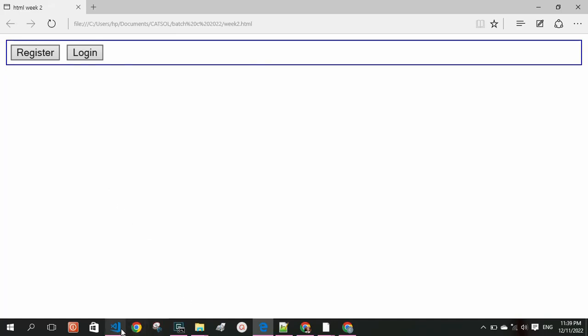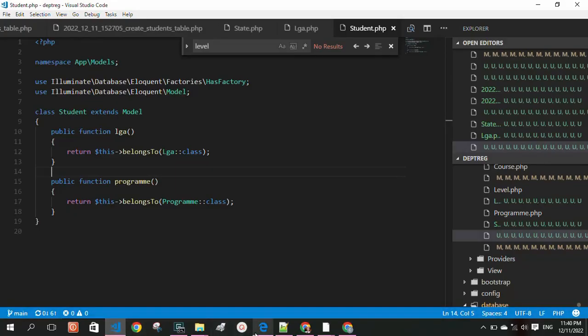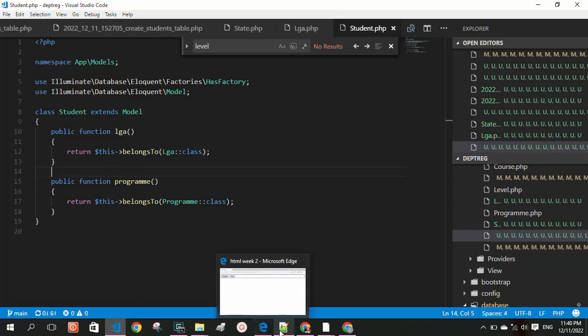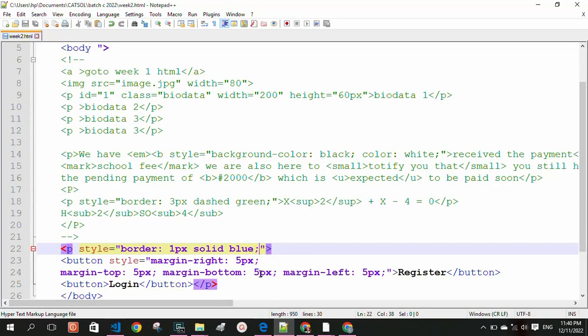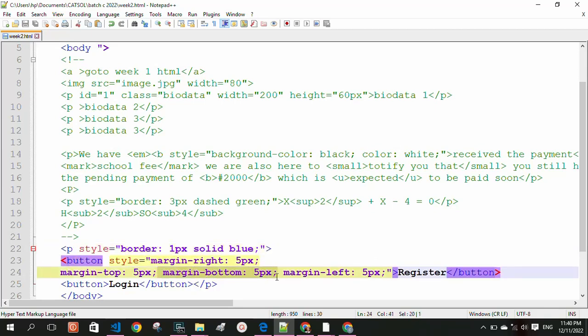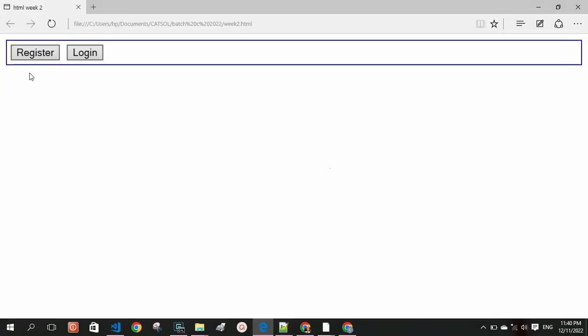So if I now remove the pixel from here, I'll say, okay, I don't want it to have a button there. I can remove this one and save this one. You see that the space here will go away.